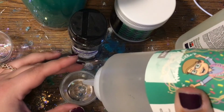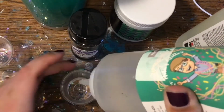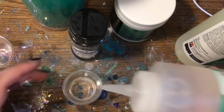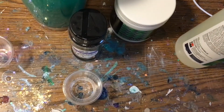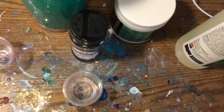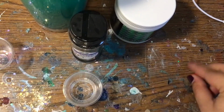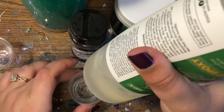Another portion that we're going to work on now is doing our drips. So I am using the Mr. Nola's glass epoxy. I use this one because it has a longer work time than the fast epoxy. Plus I like using the CC DIY nice and thick that we're going to add.